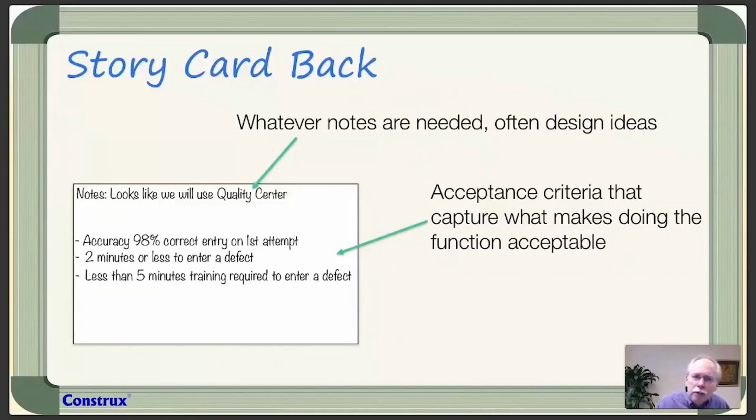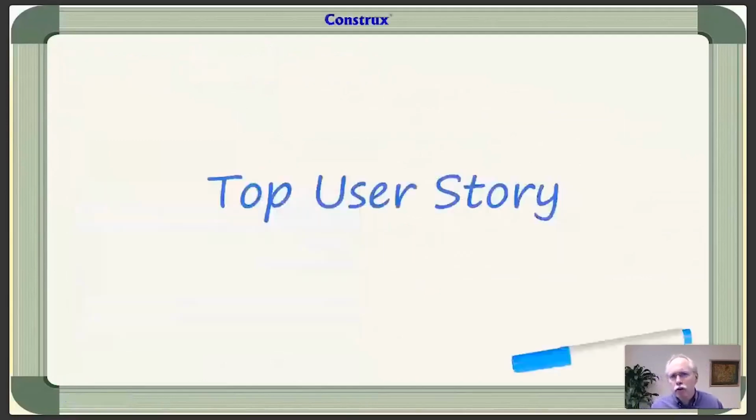So when we go to use these from top to bottom, we have to remember not only is this just a placeholder for a conversation, but it's about a decision, and we need to have that conversation to round it entirely out. So let's start to look at how we can use these from top to bottom. So what do my top user stories actually look like? Well, let's think about what we're trying to decide here. What kind of decision do we need to make?